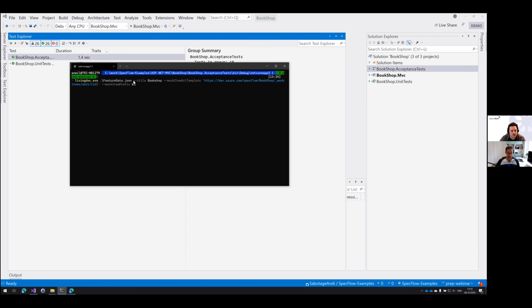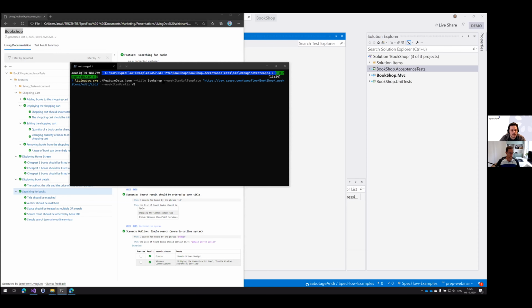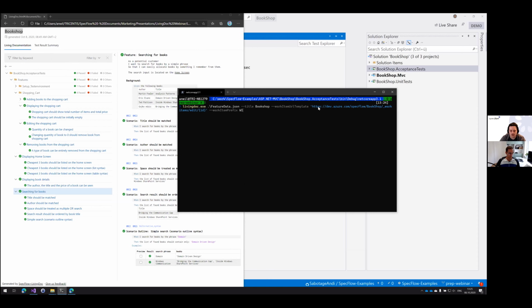In that case, I have the title, bookshop. This is what's standing here. And then we have the work item URL template and the work item prefix. These are the parameters that control on which tags we make the work item links and what the URLs look like.